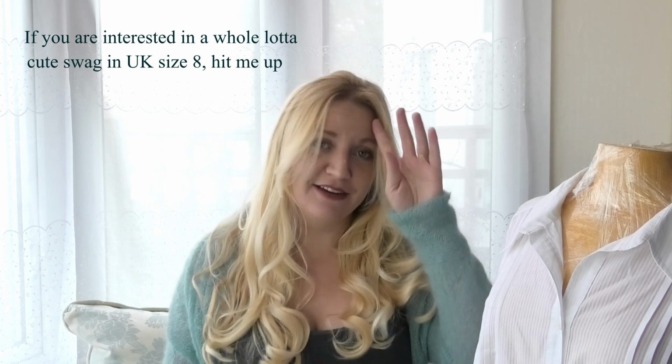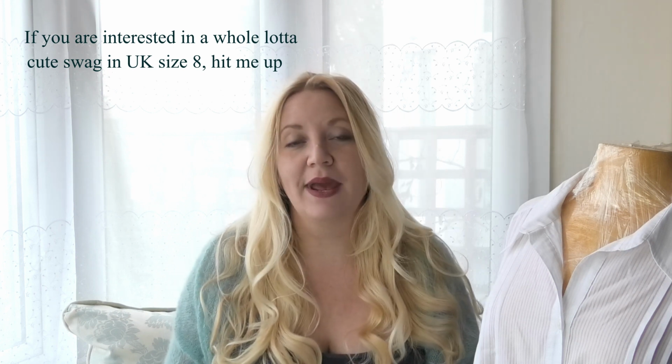In my late 30s, I started to put on more weight. When I moved from San Francisco back to London, I was actually separated from my clothes for about 2 years. And by the time my clothes caught up with me, not only did they not fit my figure anymore, they also didn't really fit my age anymore. I had aged out of a lot of the things that I used to wear.